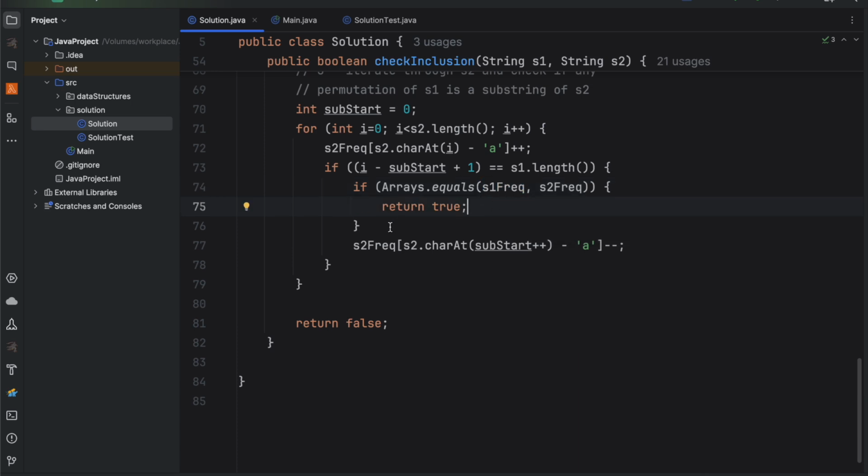So this also takes O of 1, a constant complexity.